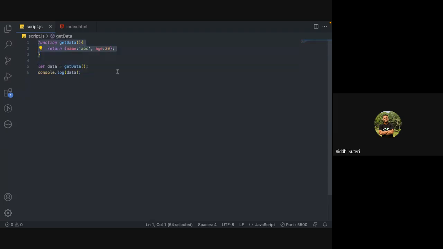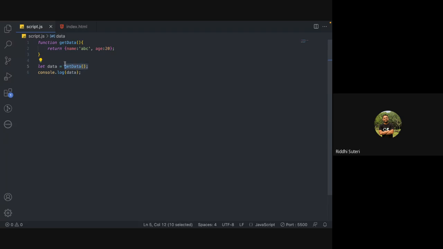But do you think that if I had made this API call, it would behave exactly the same way? Can I still write this, and will it still give me the data? Don't worry about how we can get the data from an API, but just keep in mind the asynchronous nature of JavaScript.